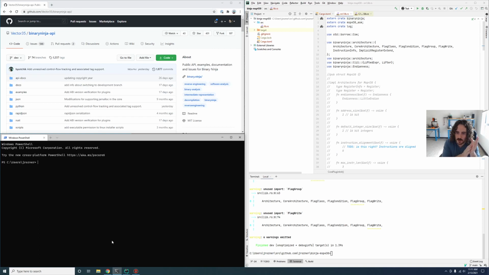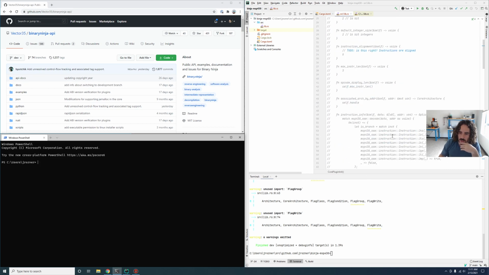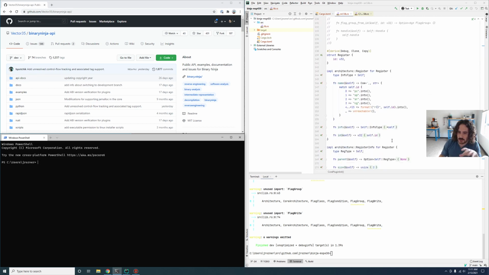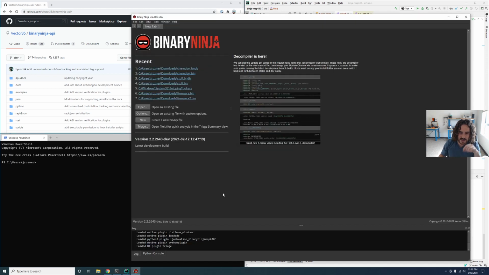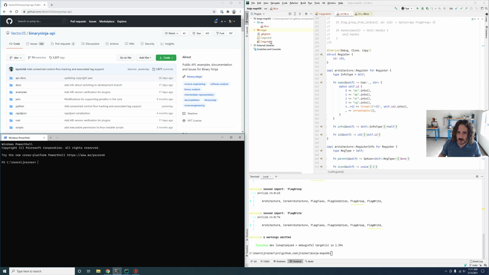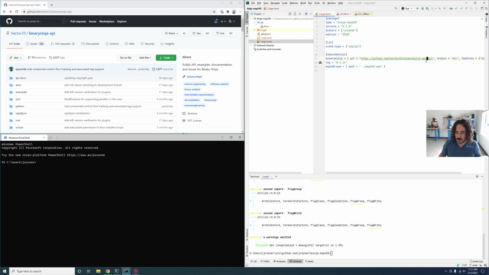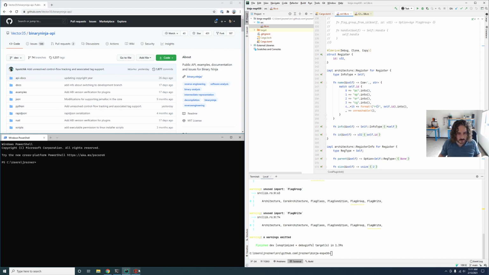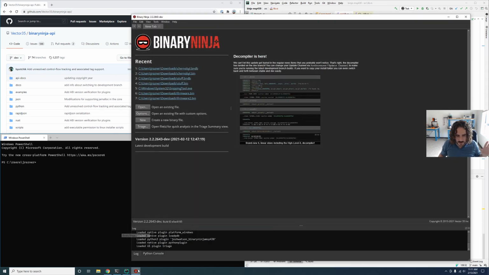So if you all remember last week, we finally figured out how to build a plugin. The few things that ended up being an issue was I was running the stable version of Binary Ninja, but tagging to the dev version of the API, which meant that we were missing a couple symbols when we got to the link point. And so that's all been resolved. I'm running the dev channel now, and we can build it on here.